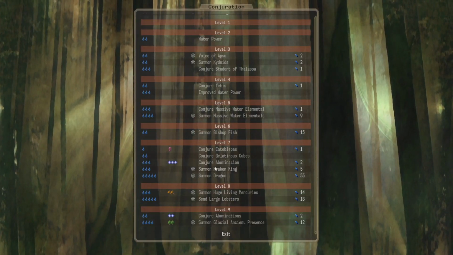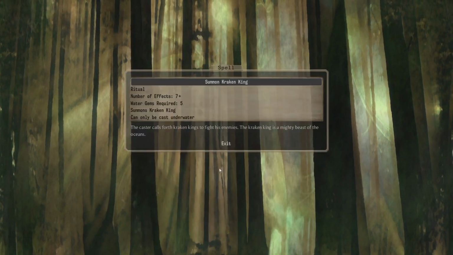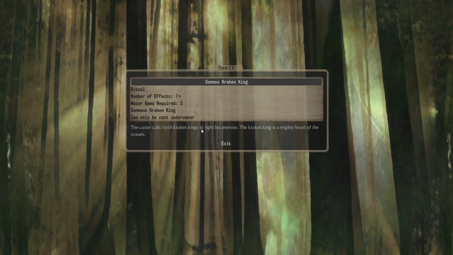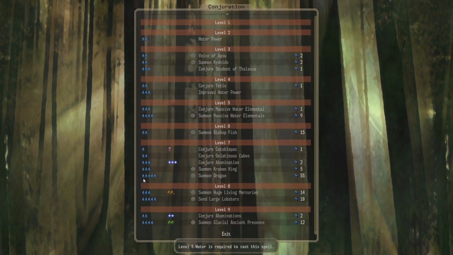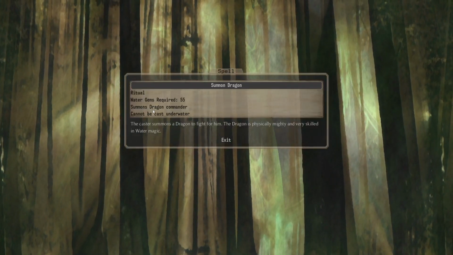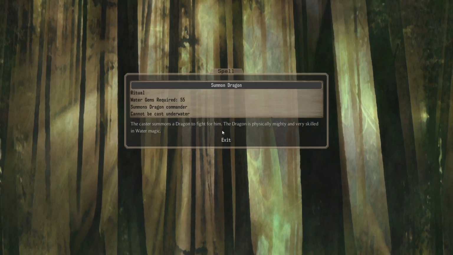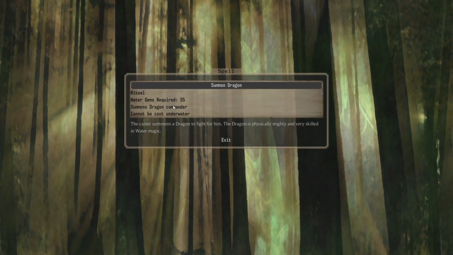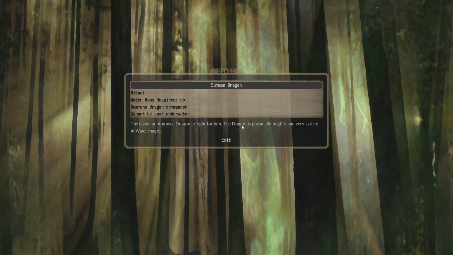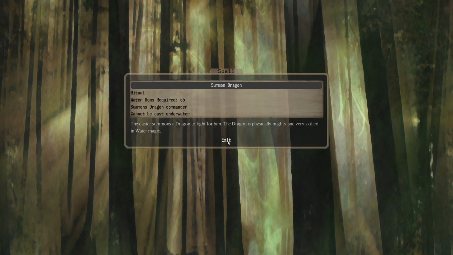Pretty cool. And rituals then, you can summon a Kraken King underwater. You get 7+1 for 5 gems. And a water 5 mage with 55 water gems can summon a dragon, which I assume is a blue dragon. Very skilled in water magic, yeah. I mean, if you're swimming in water gems, that sounds pretty nice. Very cool.